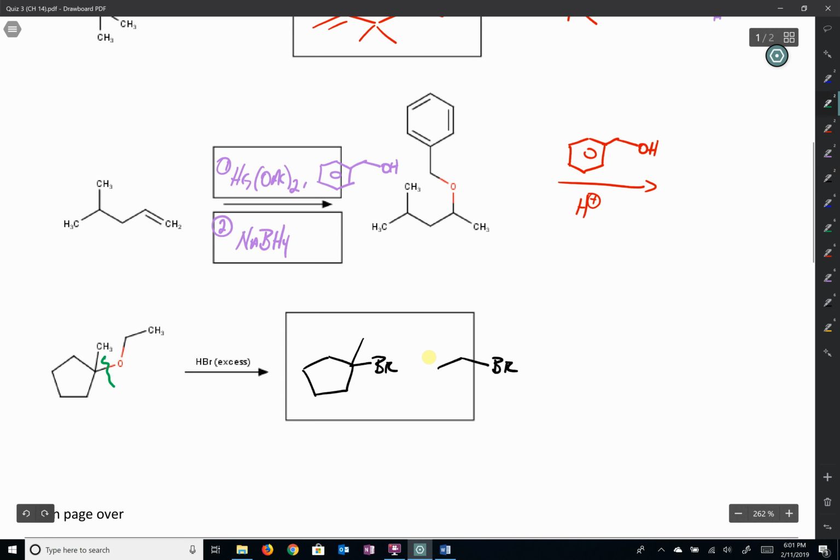So we're basically breaking both of the bonds around the ether, and we're replacing them with a halide. Here, at the purple carbon, we'd have an SN2 attack of our incoming halide. And let's do this in blue. And here at our blue, we'd have an SN1. So go through, see if you can walk through the mechanism. That's how you get to SN1 and SN2 as you break our ether there.